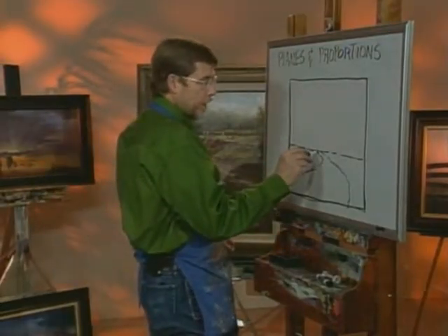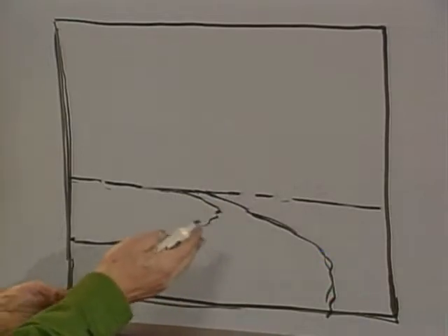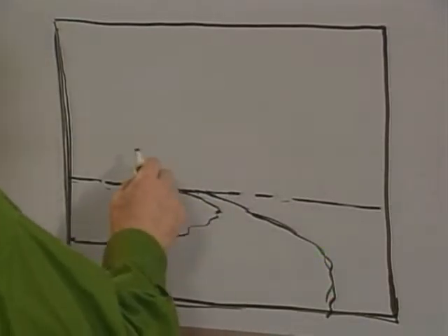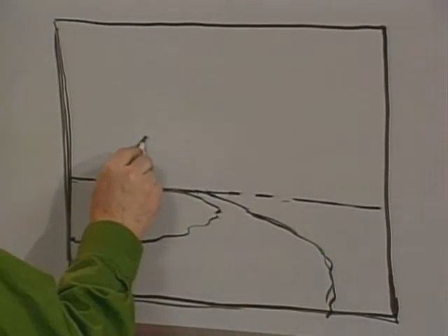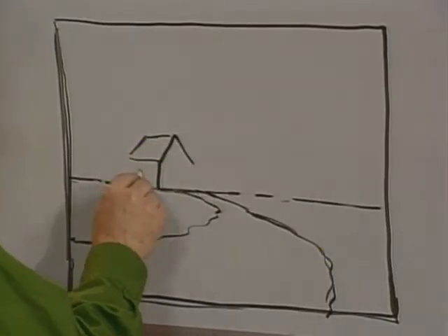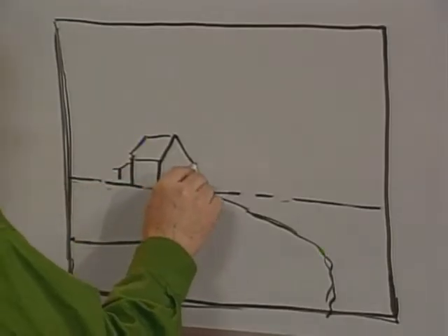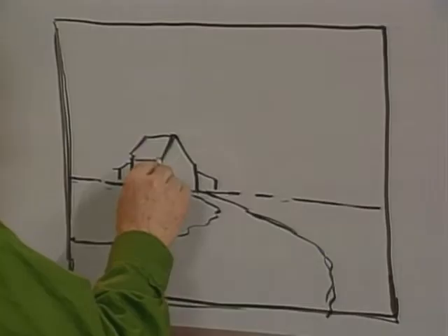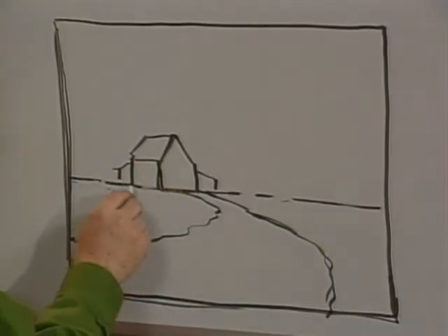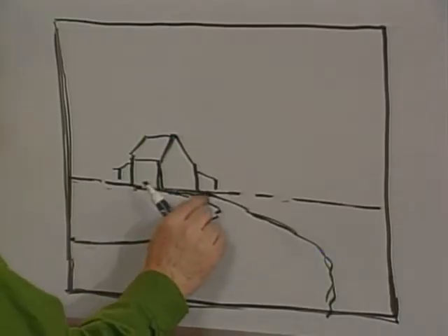Now, on this, I've got the road. Of course, the road has to be in there, so that's the entry, or if it were a river, it would be the river. But say I'm going to have a building back here now. Okay? Now remember, this is just a quick study. And so here's our building, all right? And the road's just going to come around and kind of come in front of the house here. All right?